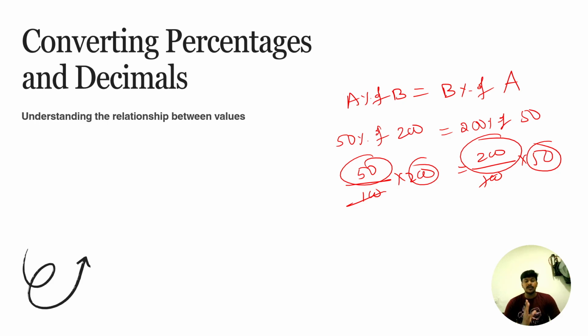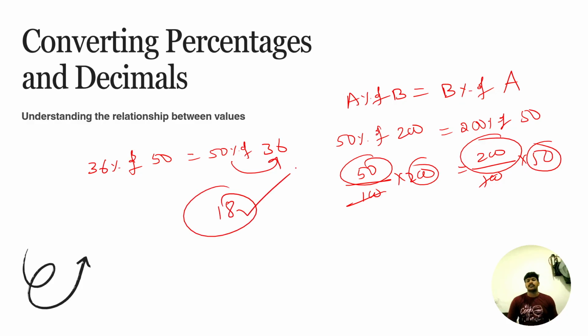So that it will make your problem somewhat easier while solving for some numbers. For example, let us take, I want to find out 36% of 50, which is kind of difficult to think. But if I reverse it, 50% of 36, what is 50% of 36? The answer is going to be simply 18. The same calculation, but sometimes to do it fast, it will help you to think that A percentage of B is also equal to B percentage of A. Remember that one point.